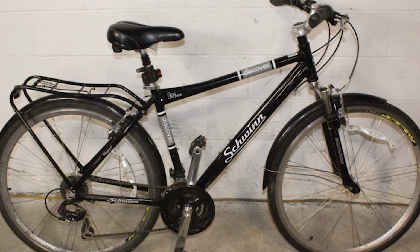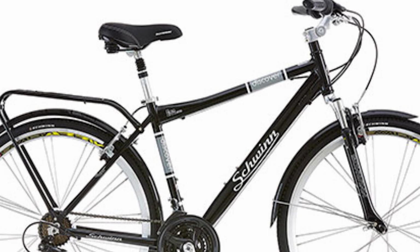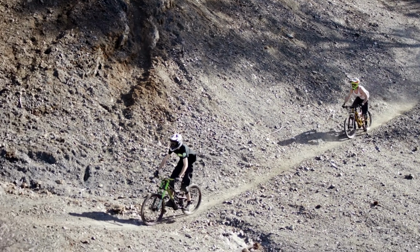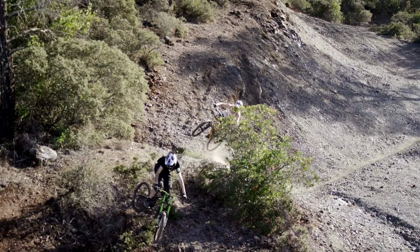The Schwinn Discover Men's Bike 700C wheels were manufactured with aluminum, which is very strong and light since it's made for urban riding. It has a front suspension fork for making potholes easier to pass through. Its rear has a rack where your bag can be kept while riding.